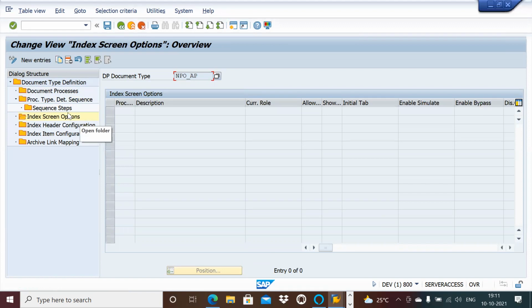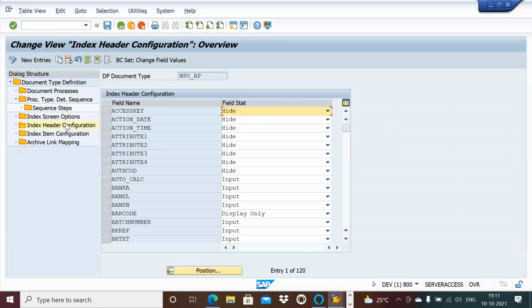Till the index screen option you need to delete. So basically you need to delete the things which are there in the 3 tabs which are specific to that document, any document. So if you create, then you can assign your own logic. So you just save it now.